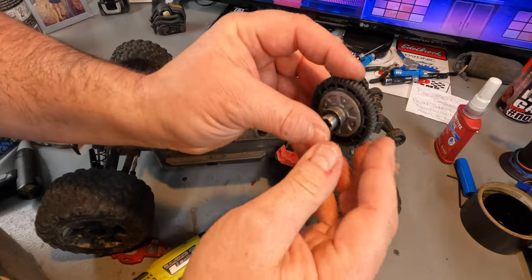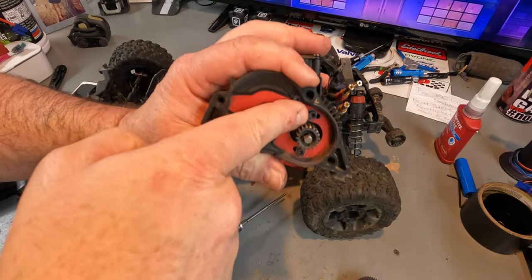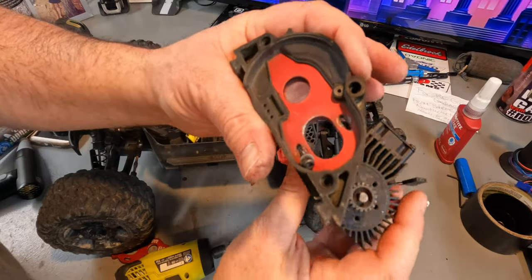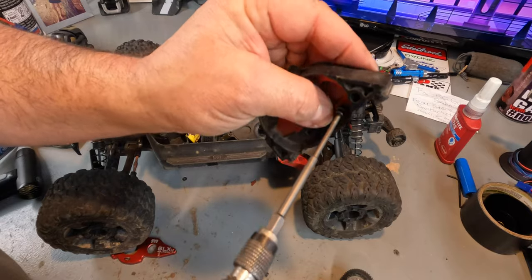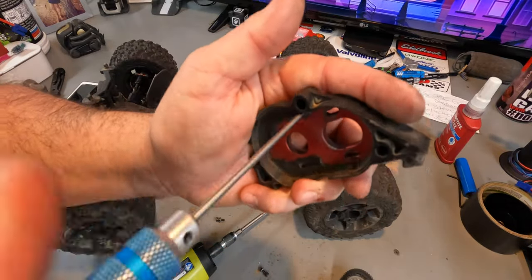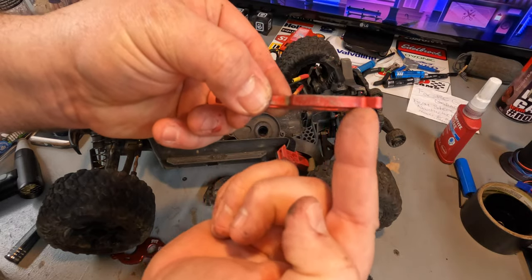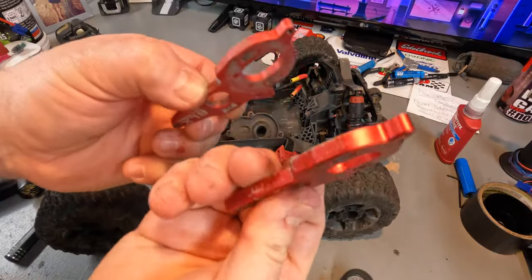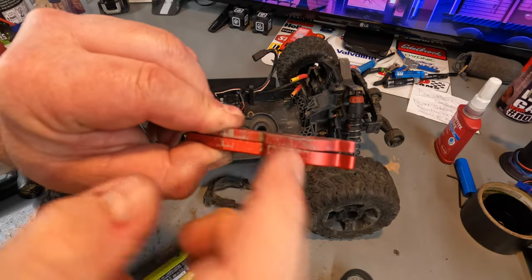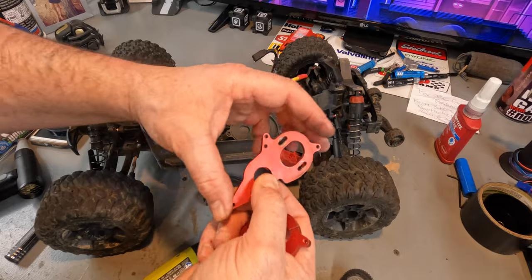Clean these bearings. But if I left that the way it was, it would destroy this brand new gear. I do have a metal one to put in, but I'm not going to do it. So I've got to pop out that screw and take these out because we need to get this pinion out of here. Pop this out — this is actually stuck. There we go. Take a small driver and pop this out, pop out the motor mount. You can see that that's bent bad right there. This is going to fix that issue right there. It bends right at where the screws are because it tugs on the motor, especially when you get those front-end impacts. This is going to be the fix for that.